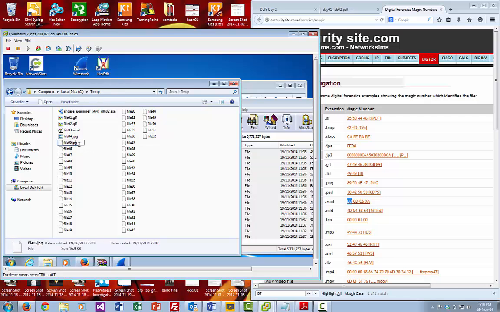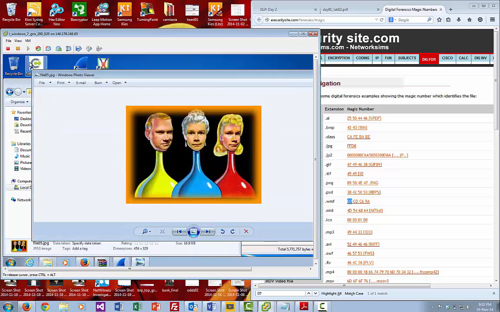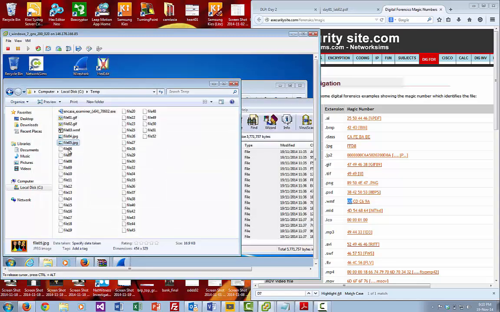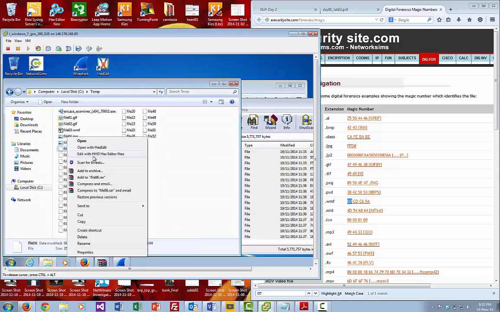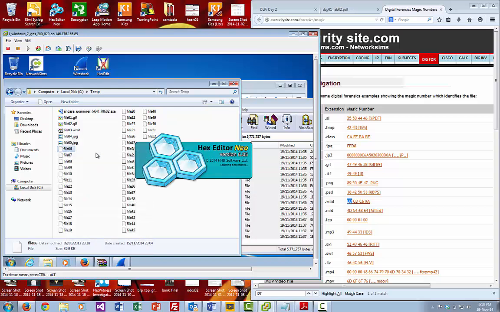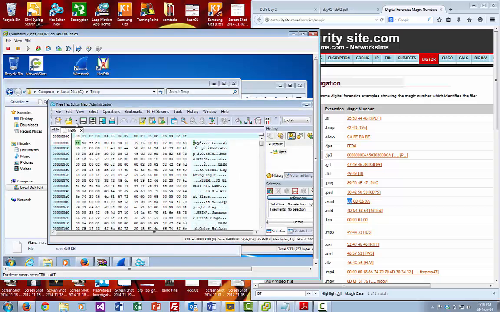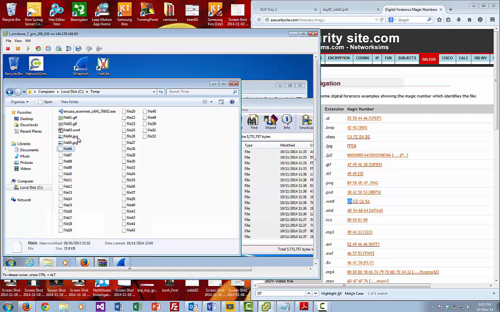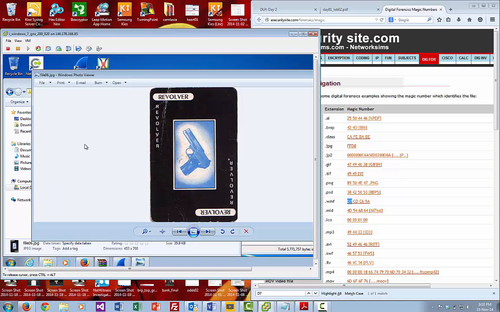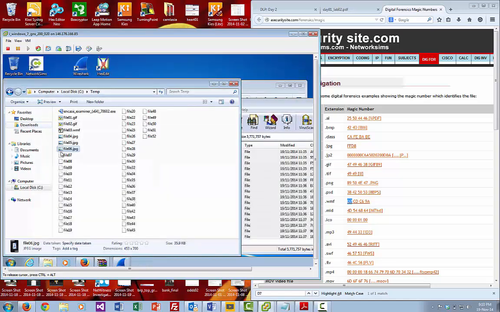Make sure you get the dot in there. Oh, then we have Cluedo. And the next one is also a JPEG file. So the GIF is the header for a JPEG. It contains all the kind of metadata for a JPEG. Another Cluedo.